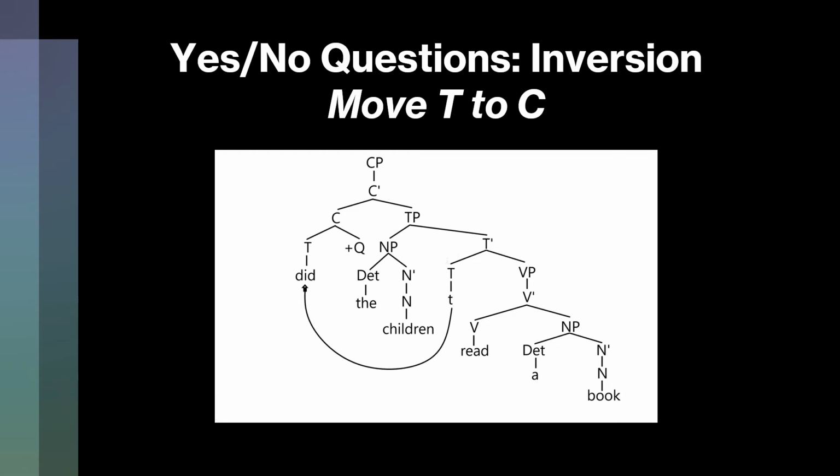Yes-no questions are pretty simple to create. If you think about it, all we do is we move the T, or the tense word, to the C. So in the examples in the book, you will see that the tense word, if it's a modal, will actually be there under the T. And so all you're doing is moving that modal word to the front of your sentence, right? Following that little arrow here, right? The tense word shoots to the front of our sentence, the front of our clause structure, right?